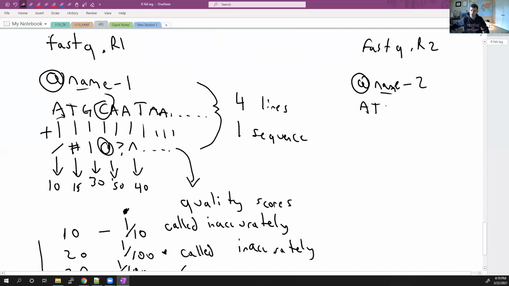Again, it will be a different sequence, a plus sign, and then quality scores that can be letters, numbers, special characters, etc. Again, each sequence gets 4 lines.